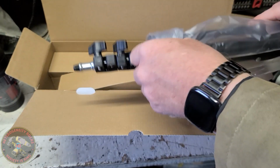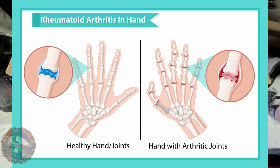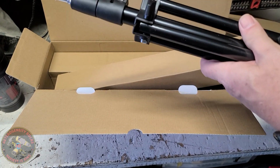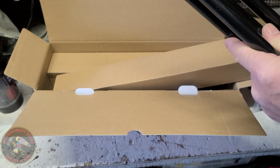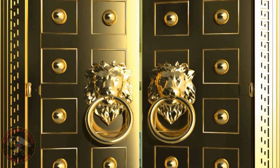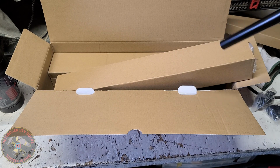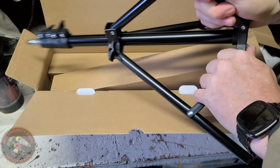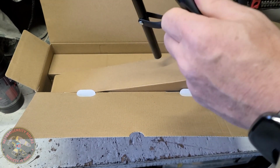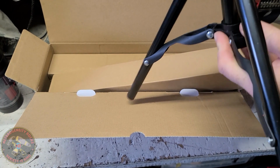Come on, mate. Must marry you. Get those arthritis hands. Get going. I hope that you're all having a good old day, folks. I really appreciate you dropping in, because you're a good bunch of people. That's my story anyway, and I'm going to stick to that. That's how that goes. I'll pause you and see how tall this goes, okay?